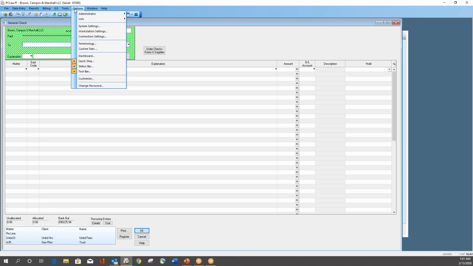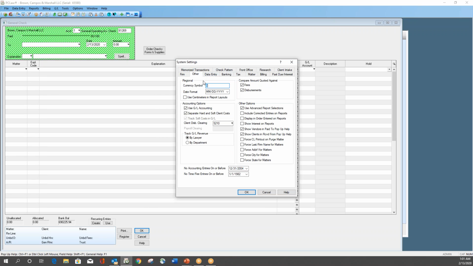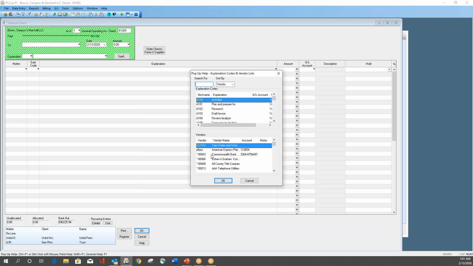If you go to Options, System Settings, on the Other tab, you select Show Vendors in Paid To Pop-Up Help. When you go to write your check, if you double-click in the To box, all of your vendors are going to show. From here, you can select the vendor. You can even type in the vendor if you want.